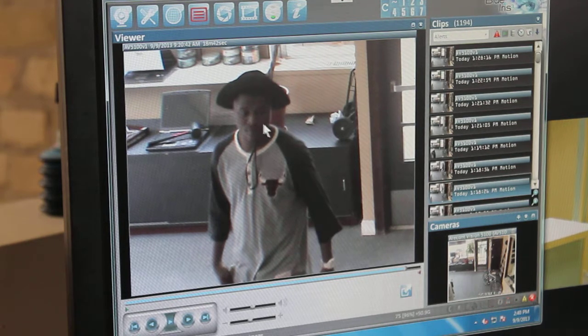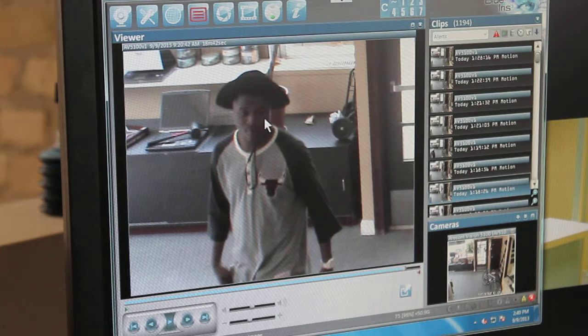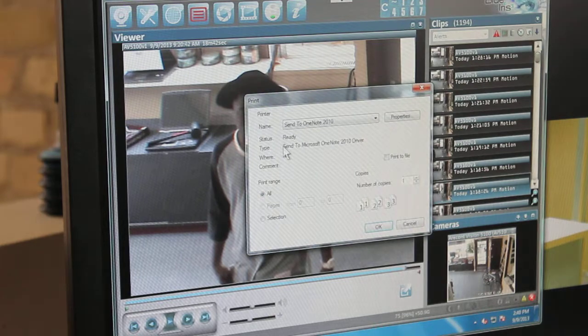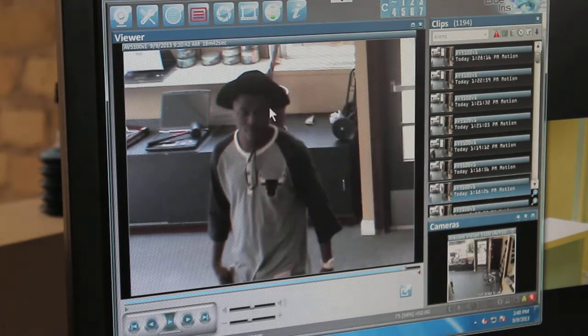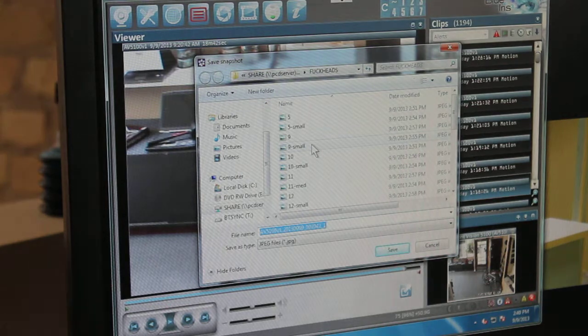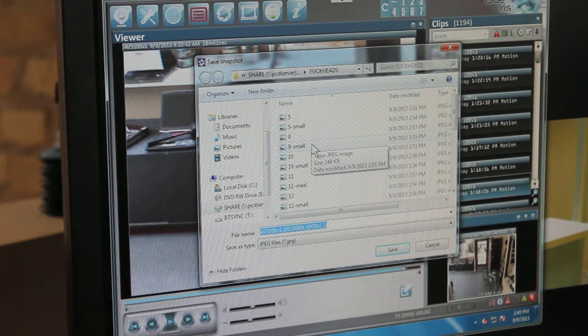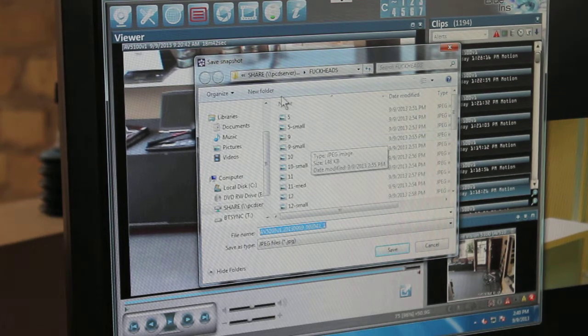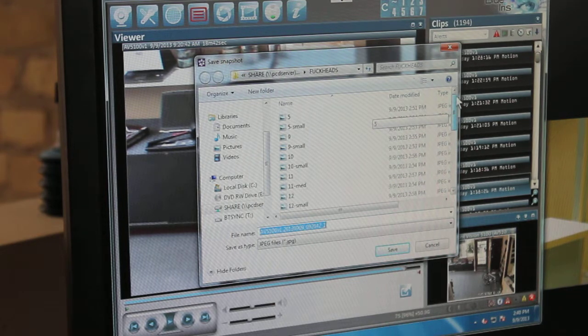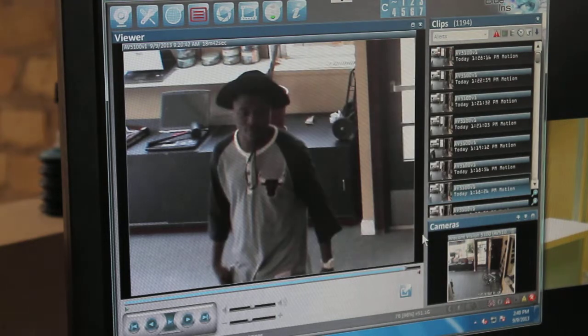So we have this description for the police immediately. What's cool about Blue Iris is that once you find a clip that you want to either print or save as a JPEG, you can just right-click it and go print directly to a printer — that's pretty cool. Or you can right-click it and go snapshot and it'll ask you where you want to save it. You could put it in your Dropbox, for instance, and say 'hey, go print this right away for the police' if you're remoted into the system. It makes it really quick. So we got this huge folder just full of very useful pictures with blown-up face shots and everything.